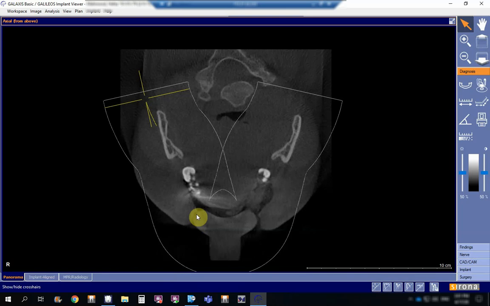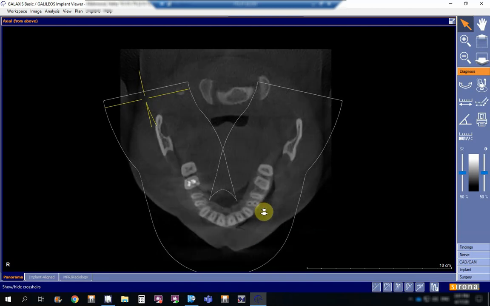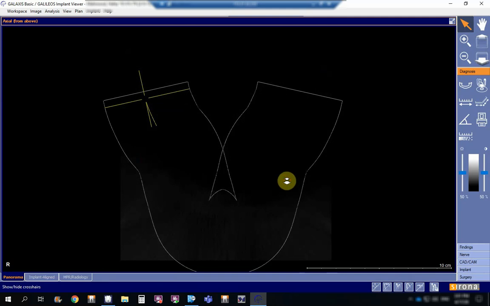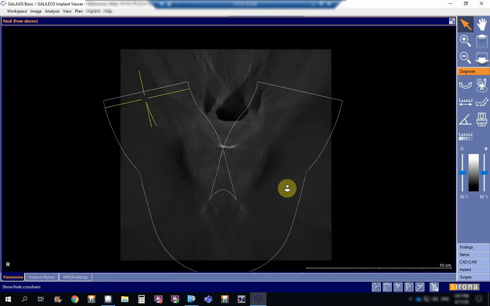This structure over here is actually the bite block. This is where the patient is going to bite. Here is the point of interaction between the maxilla and the mandible. Okay. Let me start from the mandible, and then I will go upwards. So there is no image here. Then I'm going up. You see that structures started to appear, and the first thing that will appear is the hyoid bone over here. Then I will go up.